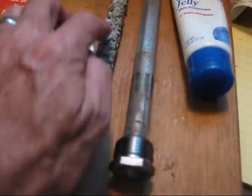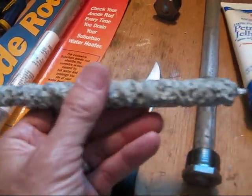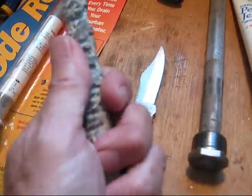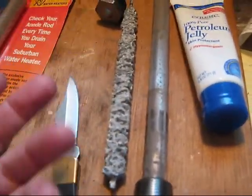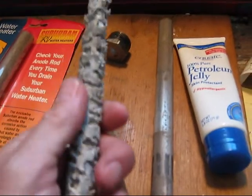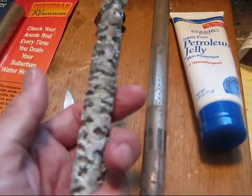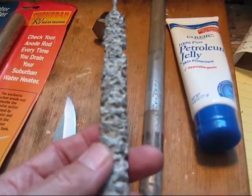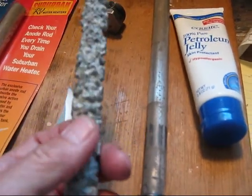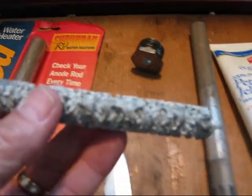It's pretty interesting when you compare the two. Once it gets to this level you might say there's a ton of material left on the anode, and that's correct — there is. But unfortunately, even if you blow on it, it starts to crumble and come off. All this stuff gets into the water and can get stuck in your pump screen, and you can end up plugging up your faucet. It has all these particulates — some stay in the bottom of the tank but some can move around. For 10 bucks, take the thing out and replace it.